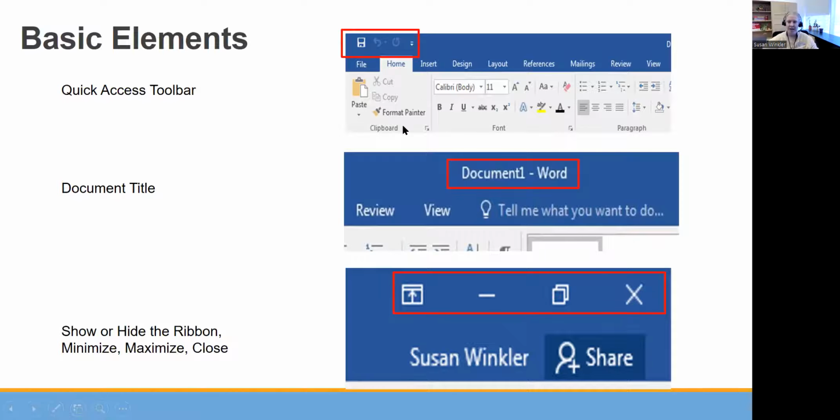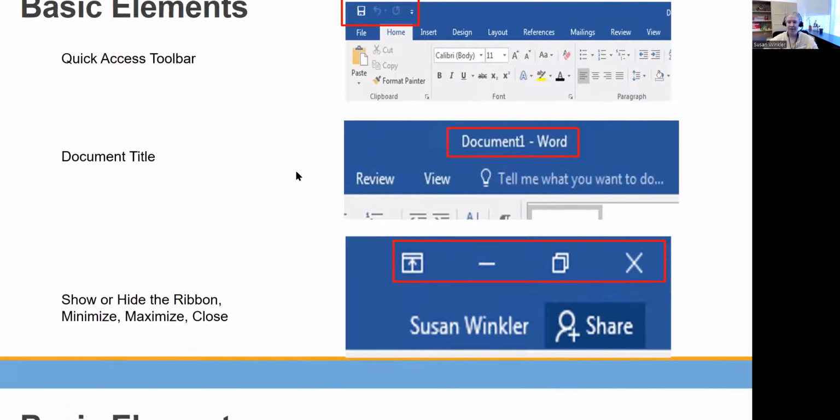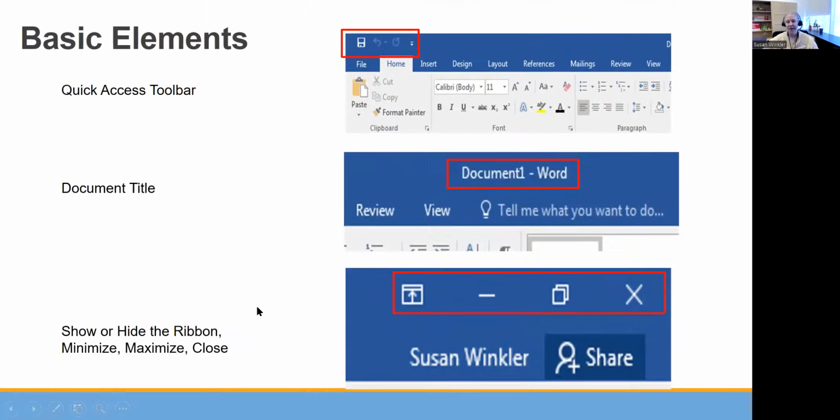Okay. The other thing that goes across the top of the ribbon is the document title. That's usually in the middle. The default is going to just be Document 1, 2, 3, 4, 5, however many you've opened, until you save it. Once you save it and give it a name, then this would change to whatever that name is. Okay. On the right-hand side at the top of your ribbon, you may be familiar with this if you've taken any of our other tech workshop classes where we've talked about how to manage windows when they pop up. The show or hide the ribbon.